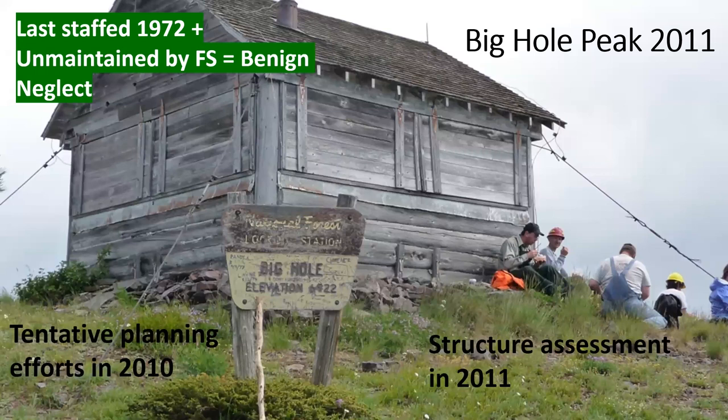In 2011, our historic preservation team leader Kirby Matthew went up there. The first step in the process of restoring a Forest Service administrative building is to conduct an assessment: what's needed, is this a feasible project, can we do it, is it safe for volunteers? Because as you may imagine, it's all lead paint — it's washed away now, but there was lead paint on the interior, so we had to deal with things like that.